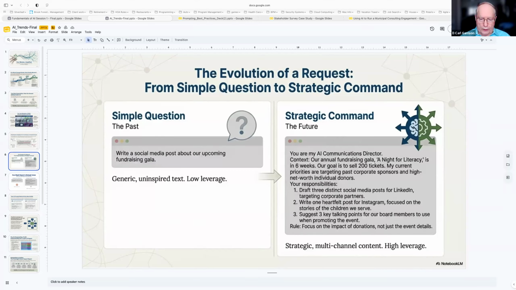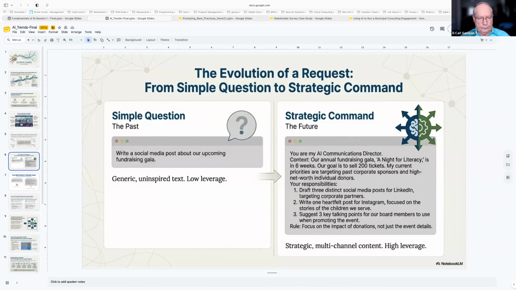It'd be a lot faster and a lot quicker to create a prompt that looks like what's on the right here. It's the future. Okay, we're telling the AI-first guy or gal, let's just call him intern, you could be the communication director. And here's the goal. Here's what we're trying to do. Here's the context. Here's going to be your responsibilities. And here's some rules you want. So now they do multi-channel things and we get much more leverage. This gets us to the leverage of where we can actually start increasing the capacity for not only our own organizations, but for our nonprofits that we're assisting.